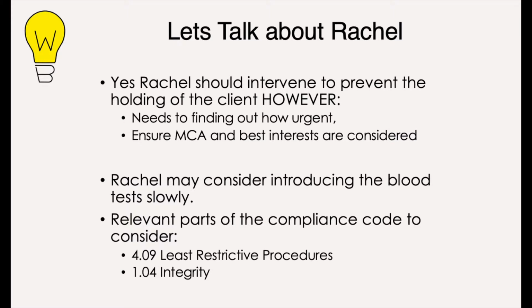The next one that she needs to consider is 1.04, integrity. Section B states that behaviour analysts do not implement contingencies that would cause others to engage in fraudulent, illegal or unethical conduct. Holding someone down without considering the Mental Capacity Act and best interests goes against UK law and legislation.